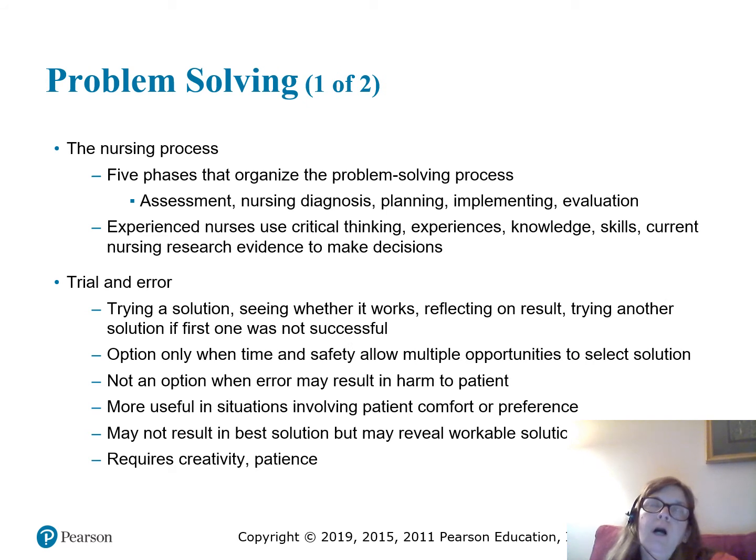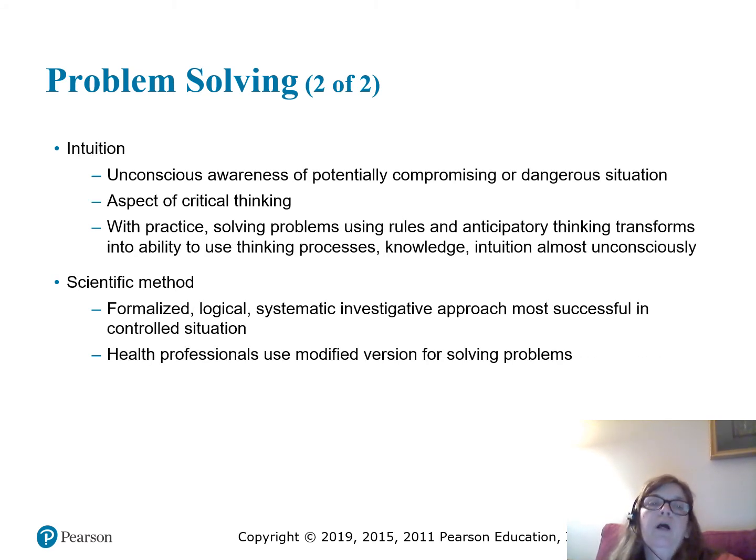We do talk a little bit here about problem solving, and we use the nursing process, and I talked about that in the next video. But other things we do are trial and error, and I talked about that already in the lecture. We've talked about intuition. The other thing that I mentioned is the scientific method, and that's a formalized, logical, systematic, investigative approach, most successful in controlled situations. And health professionals use a modified version, so we use a problem-solving method.